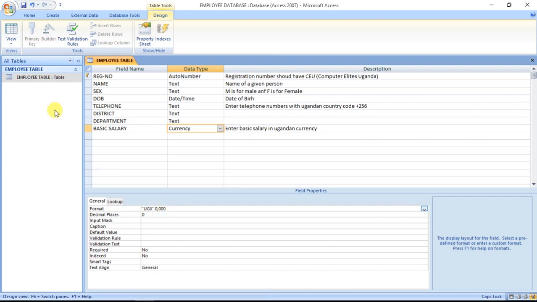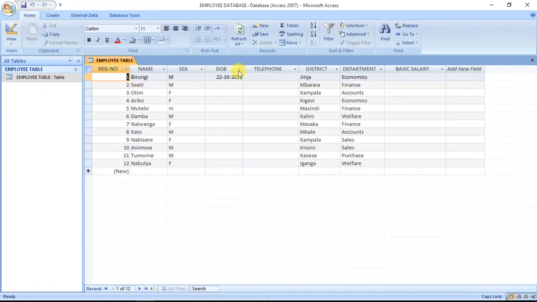When we run this, of course, we need to first save the changes. So when we begin entering the currency, it will come with a currency symbol. Whenever you enter any currency in your table, it runs with the currency symbol, as you're seeing it displayed on our basic salary.